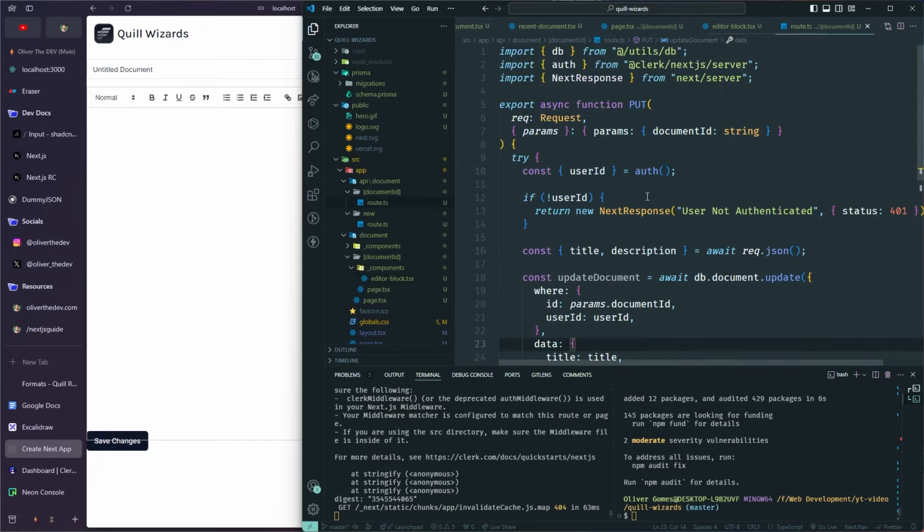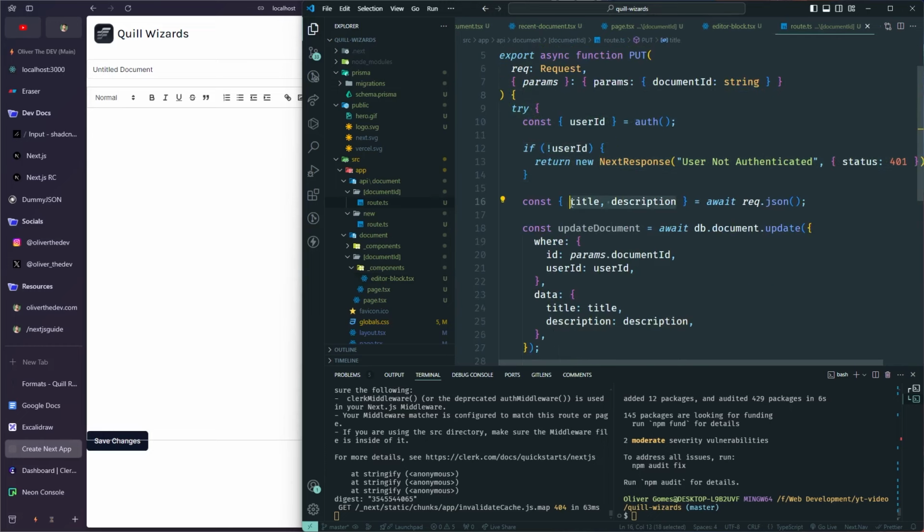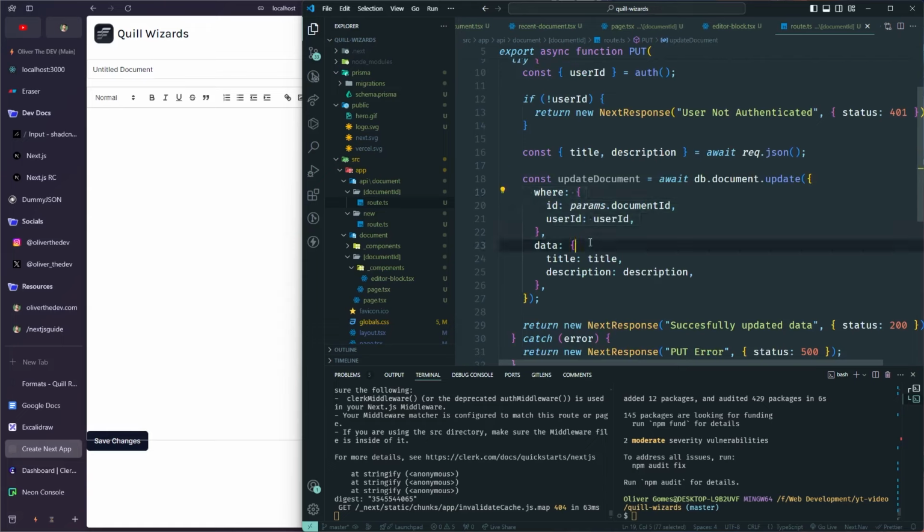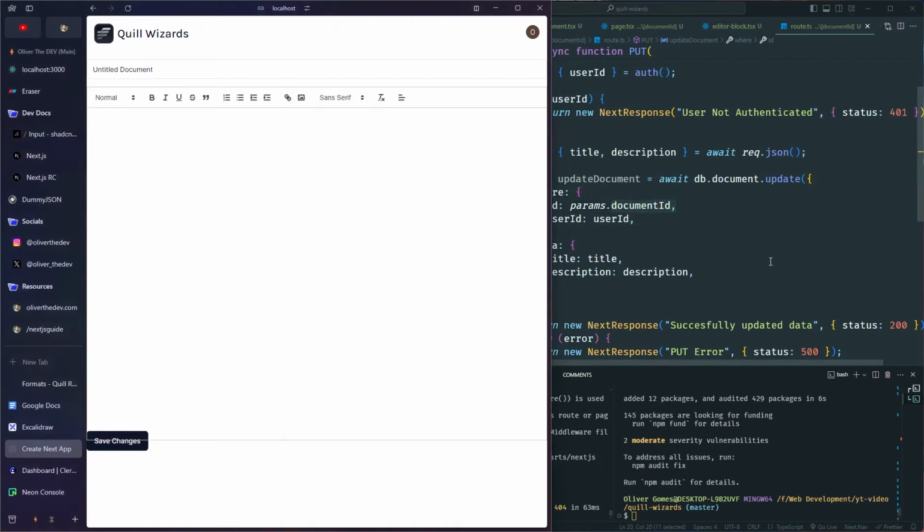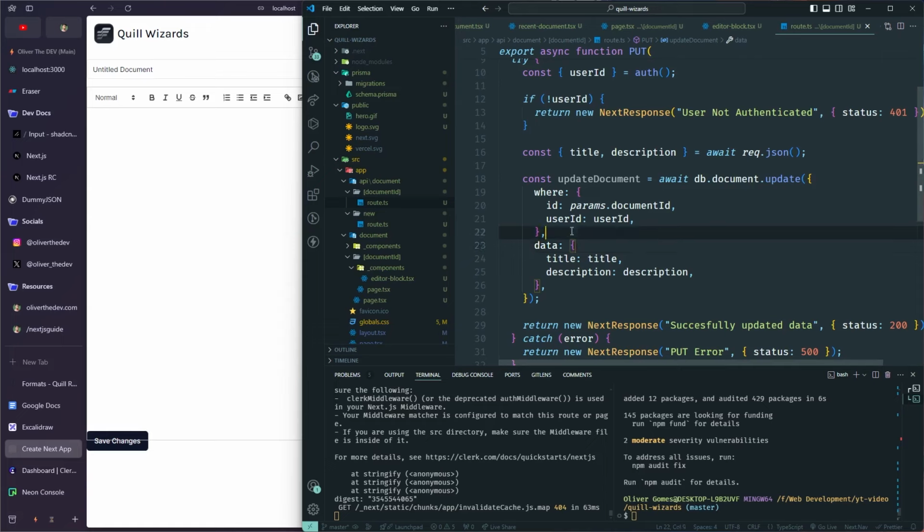And in that API route, we have a put request, which is basically checking for authentication and then grabbing the request body data that we passed in, and then finding the document ID, the exact document we are in right now, from the params, and also the user ID, making sure it's the same user ID, and then passing in the updated data.